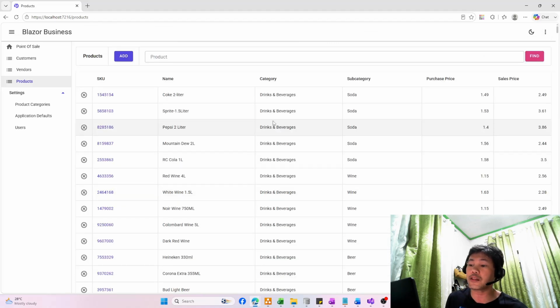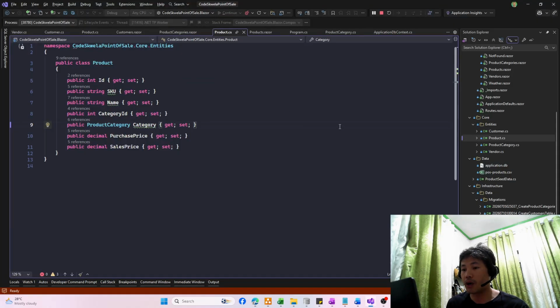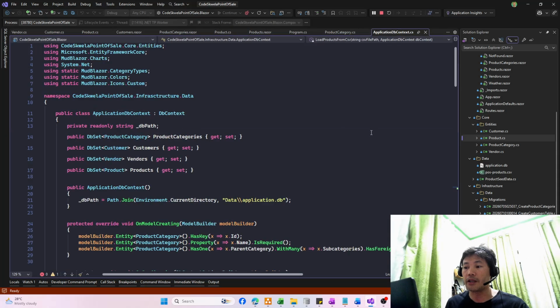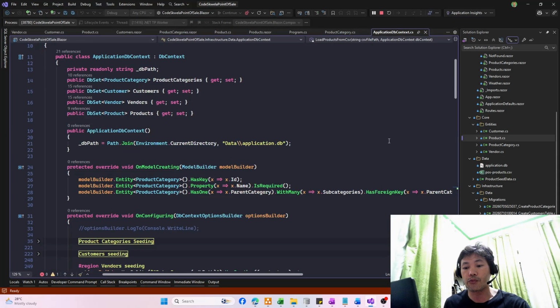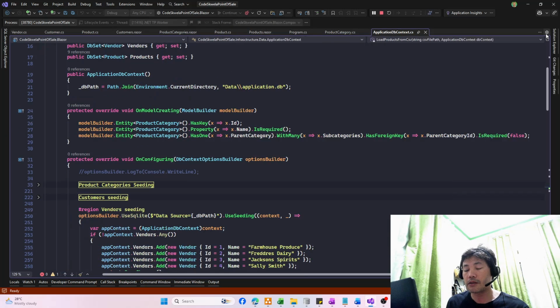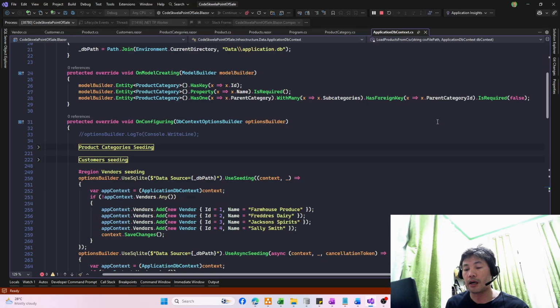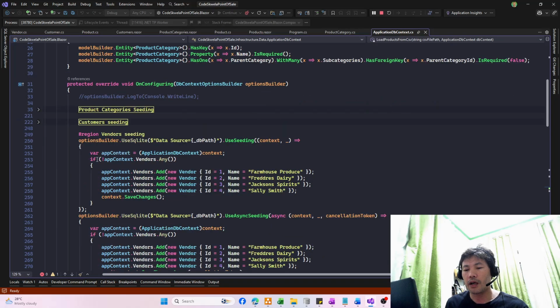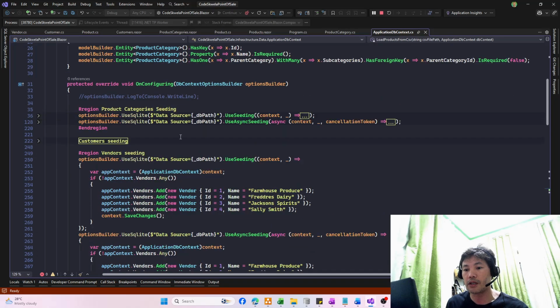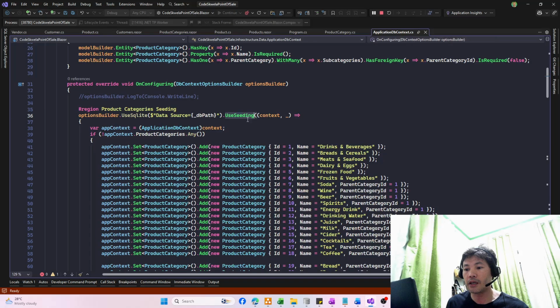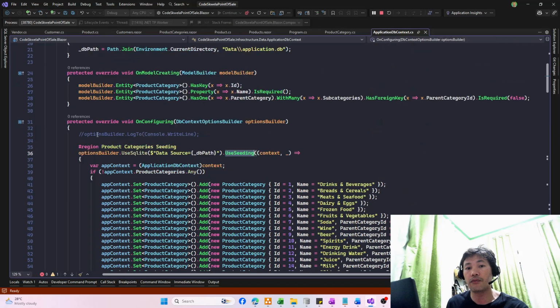Now, where did I get this initial data? Again, going back to our code here in the application DB context, this is where all of the seeding or the initializing of our initial data is being configured. So I have a set of seeding methods here that use UseSeeding and UseAsyncSeeding.